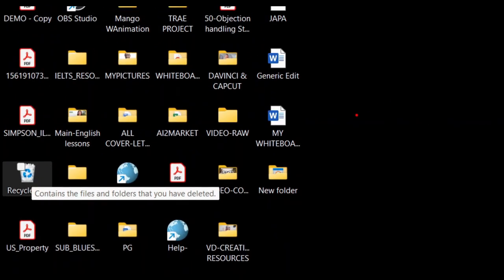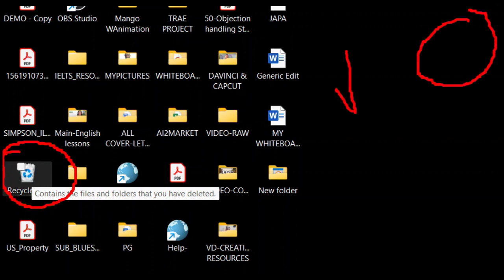Once I right click, you will see that immediately there's a pencil bubble that appears instead of the normal arrow that I usually have on my screen as my cursor indicator. My cursor arrow has now turned into a bubble. And this bubble is not just an ordinary bubble, it's a pencil bubble that you can actually use to draw something on the screen, to indicate something on the screen. So I can go ahead to the recycle bin icon and draw something there, just to indicate that that's the area I'm trying to talk about. Or maybe I'm talking about another area on the screen. I can go ahead and draw there, make an arrow, whatever it is that I want to indicate on the screen.